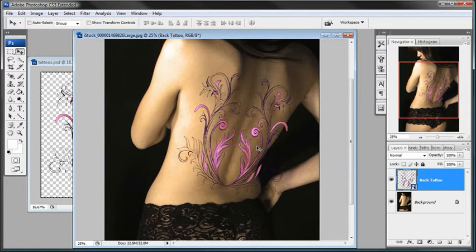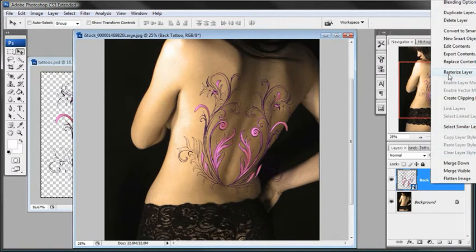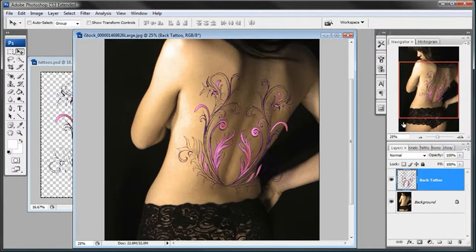All right, great. So after you have rotated and adjusted the artwork going in the same direction of whatever body part you're working on, then we can right-click on this layer and select Rasterize Layer. Now, of course, if you're using Photoshop CS or earlier, you won't need to do this step, but I'm just going to come in here and rasterize that. And then let's come up here to Filter and select Liquify. Go right into the Liquify command.